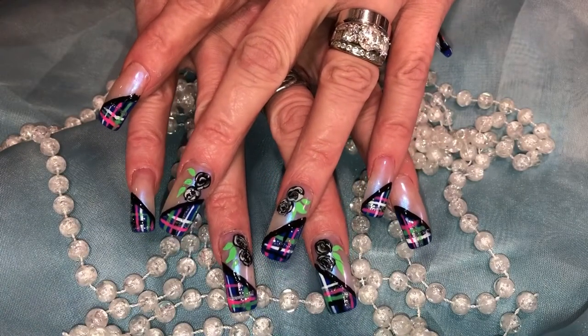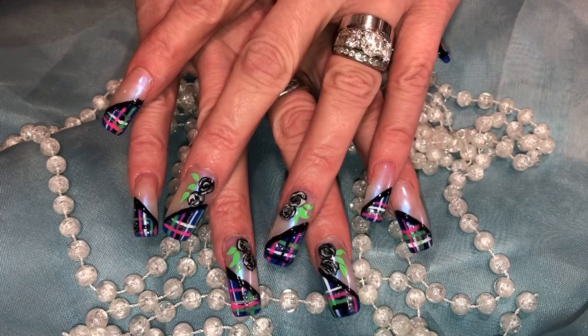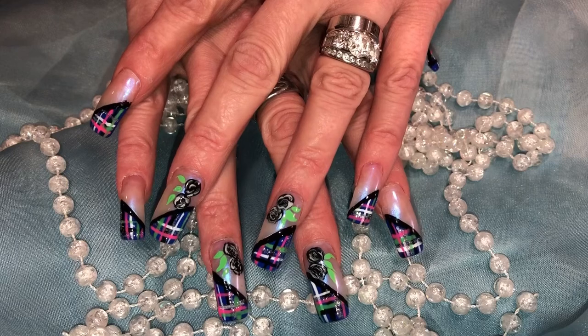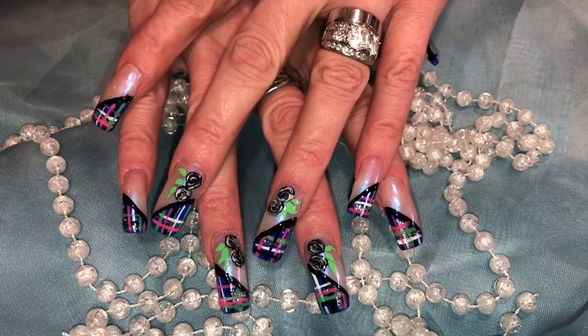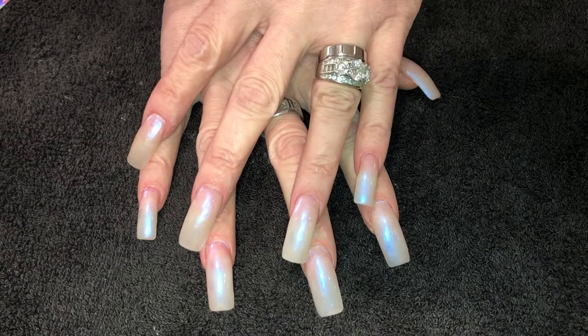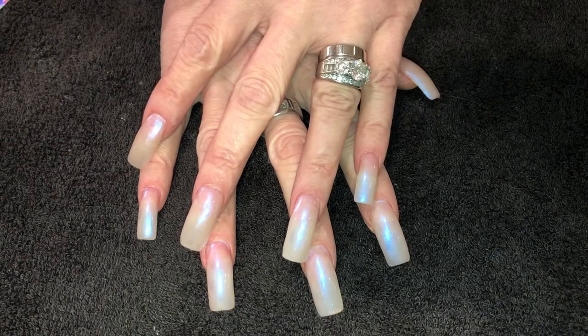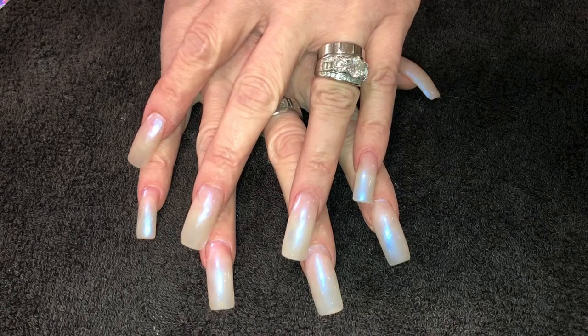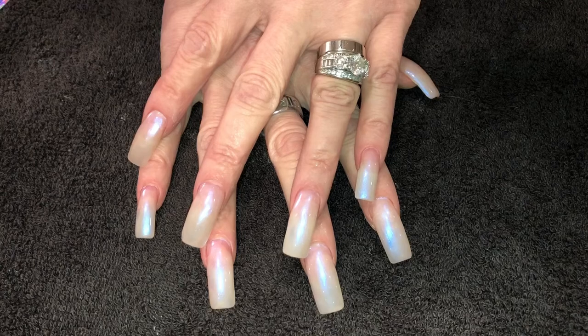Hey everyone, so here's what I chose to go with for this week's nail design. It's a beautiful flannel with black roses. If you'd like to see how I did this one, continue watching. Hello everyone, and welcome back to Nail of the Week, getting ready to do another new exciting design. We're going to do kind of a flannel look, and we're going to do it like in a French-type look.